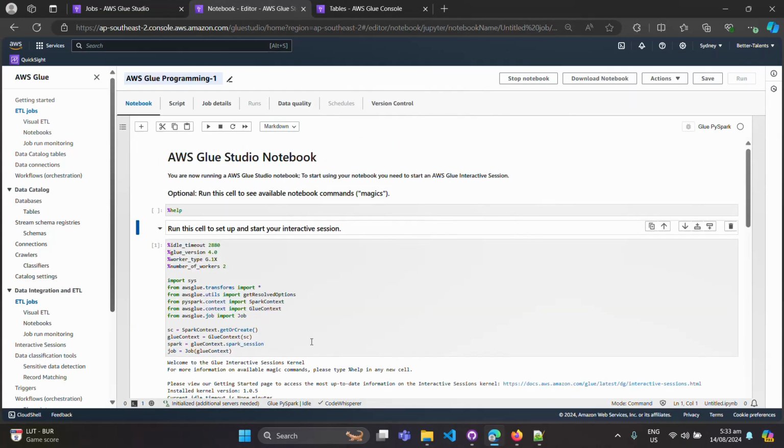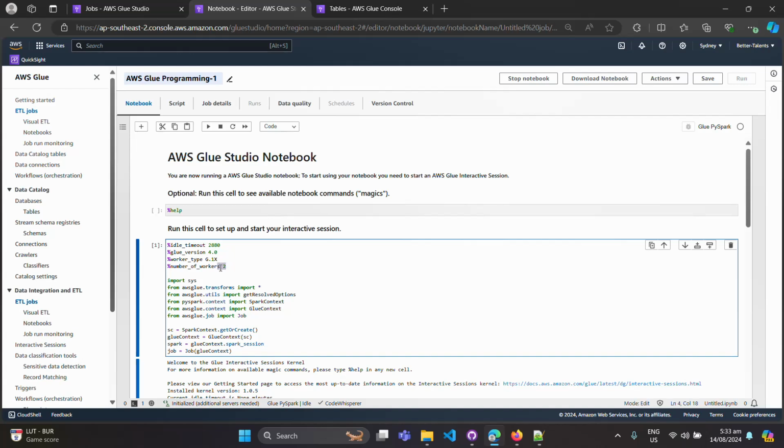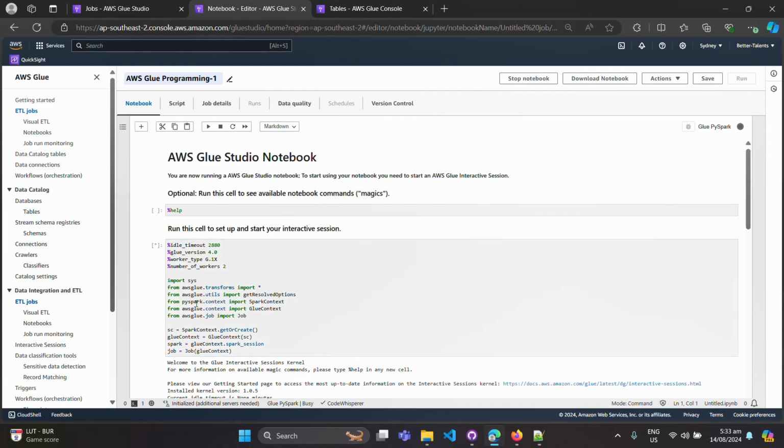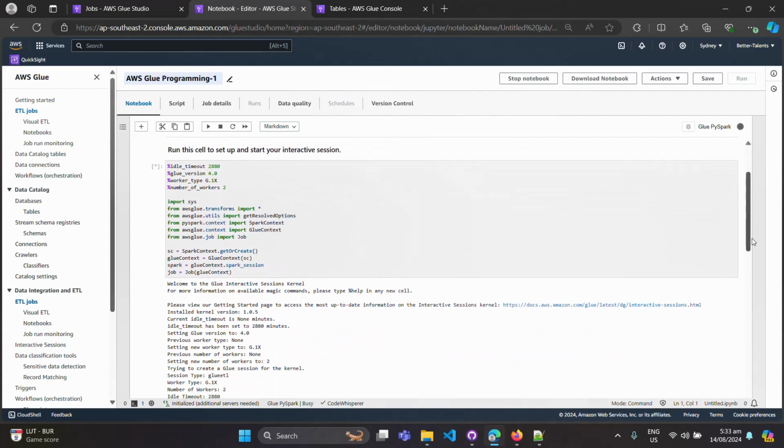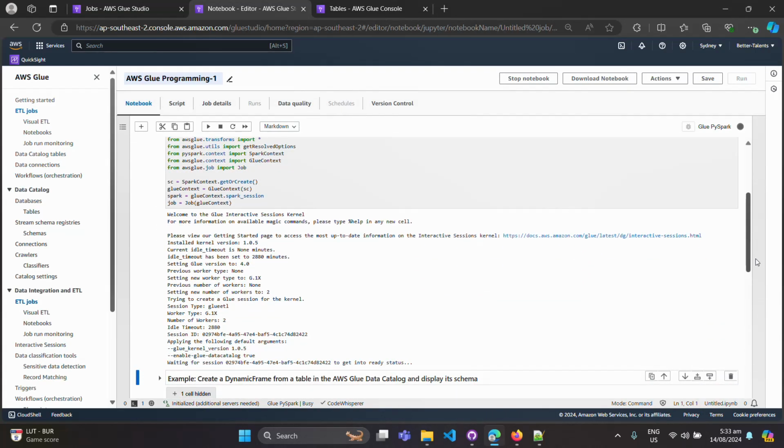To start the interactive session, always remember this is very important: start with 2 workers, because 5 workers is going to be more expensive if you don't put this. So start with 2 workers.